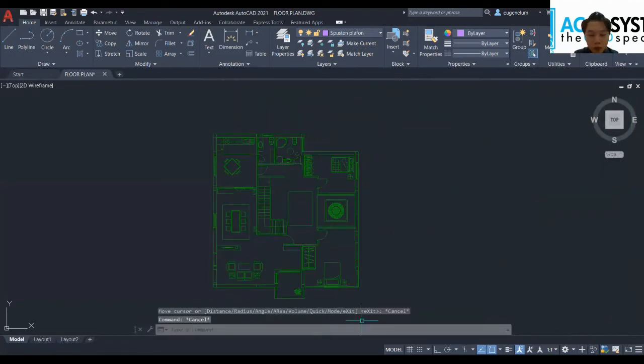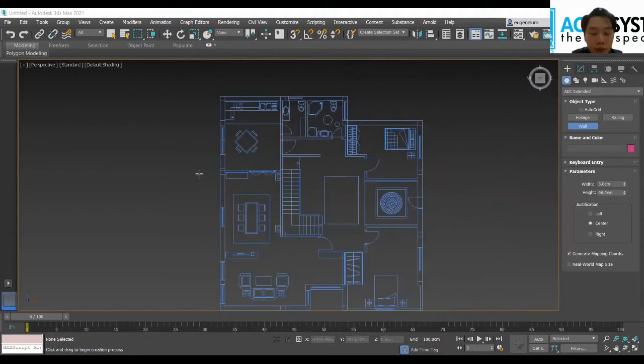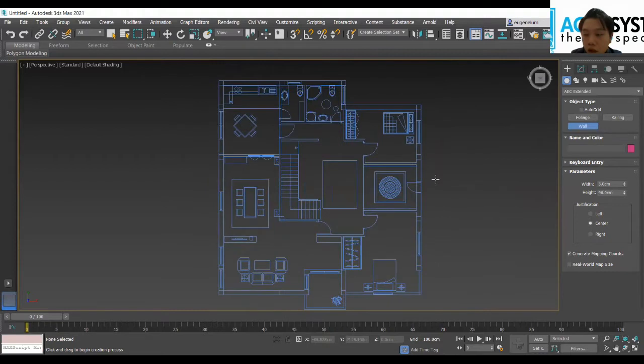Now I will go back to 3D Max. I hope you all can see it. If you cannot see anything, just tell me at the chat box or just open your mic. Now I'm going to put the width as 30 cm.